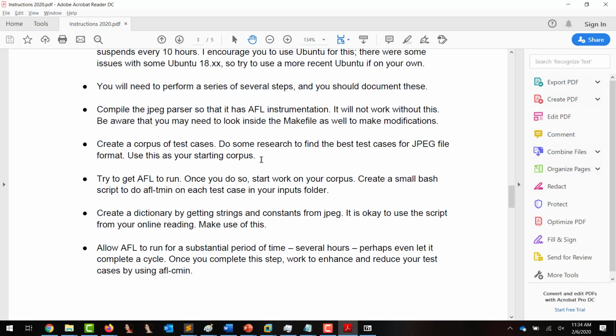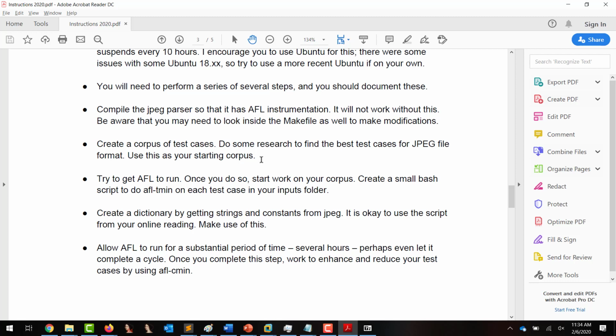You could just take Peach fuzzer and use some input and mutate off of that, but if you actually make use of the file structure, then you're going to get better results. But doing that is a lot more complicated. Now, with AFL, if you get test cases, then you don't have to worry about all that, because that's the beauty of AFL. It'll take all that and work off of that for you.